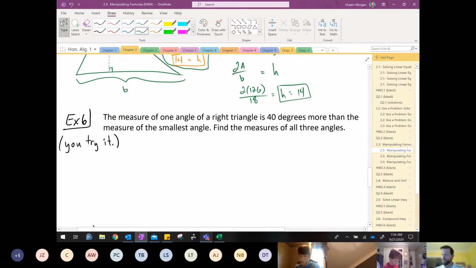All right. So let's see here. I've got my list of people that are on the call. I'm really trying not to call on somebody that's not here. Alex, I'm going to call on you since I see you're on the call. Alex, when it says right triangle, tell me what you know about that. What does that mean?